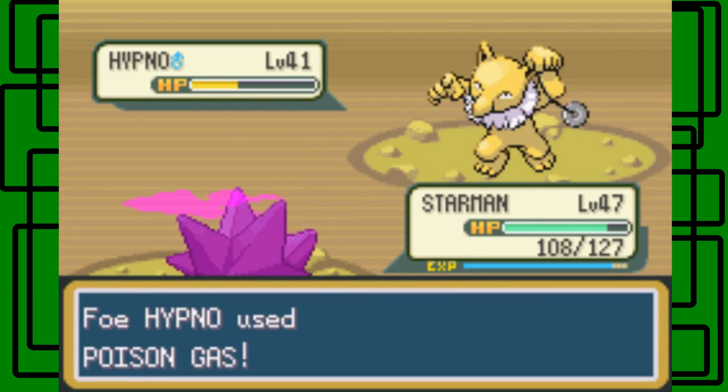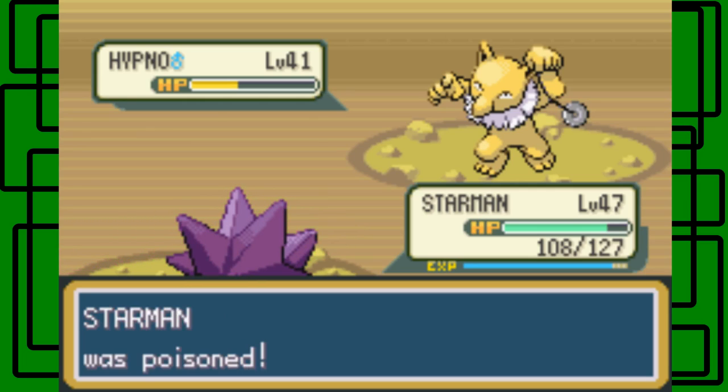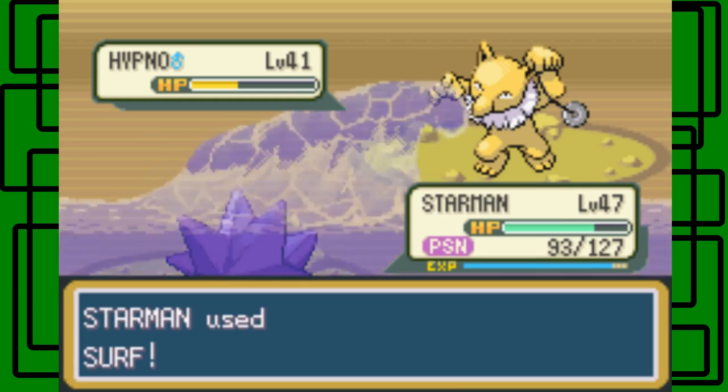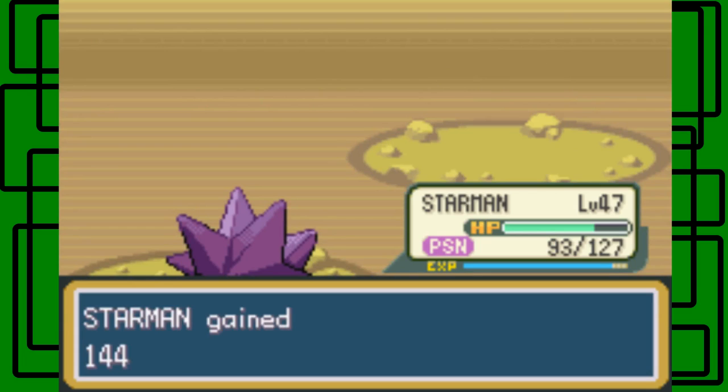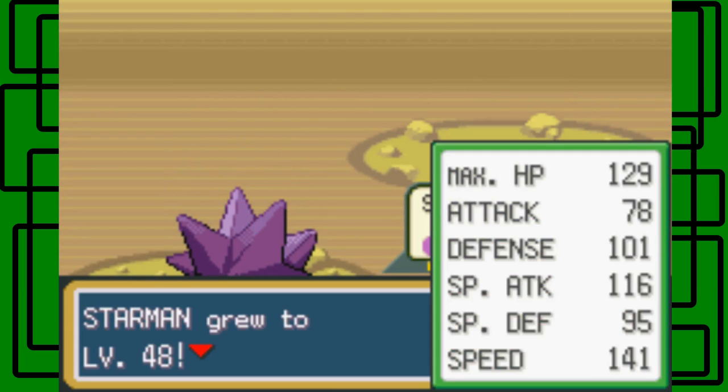Poison gas, no. Not poison gas. Using the Surf on this thing. There we go, Hypno, nice. Starmie's level 48, cool.